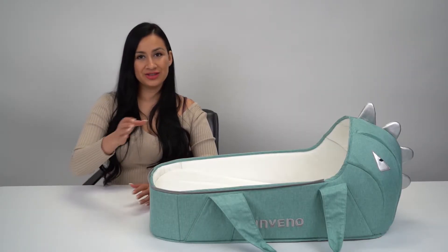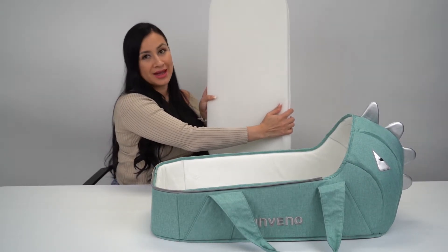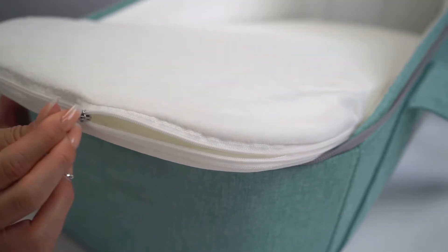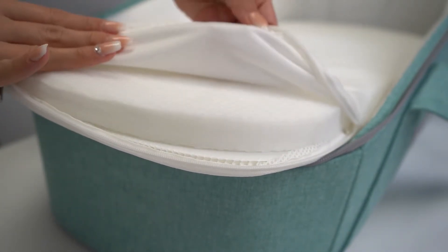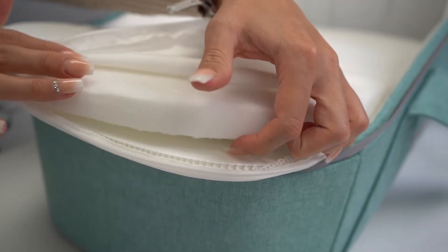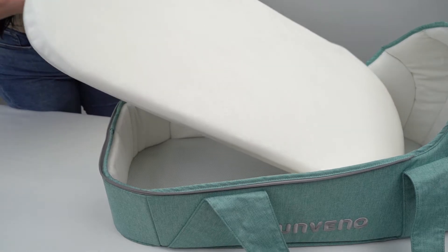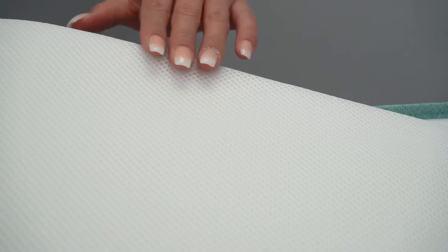Let's take a look at the comfort mattress. The mattress pad has a sturdy base to withstand indoor and outdoor environments. The DuPont cushion was carefully selected with unscented, environmentally friendly plant materials. This premium cushion is made of silky, soft fibers that rebound after compression, keeping it full and bouncy for a long time. The bottom of the mattress pad is mesh, along with the bottom of the basket, to keep this breathable.